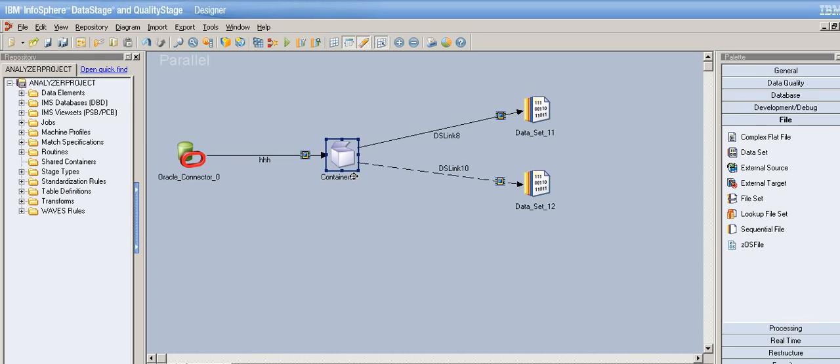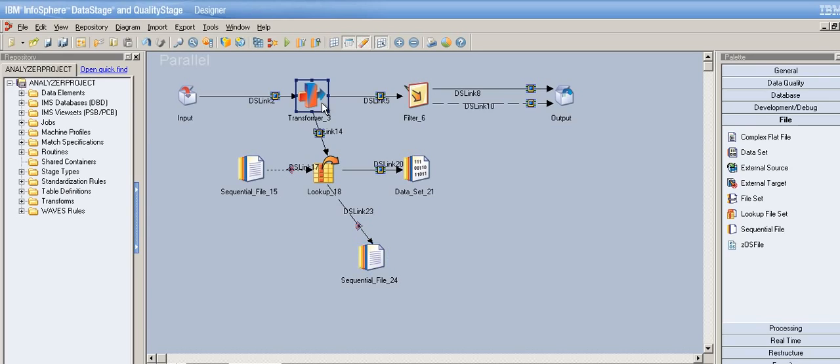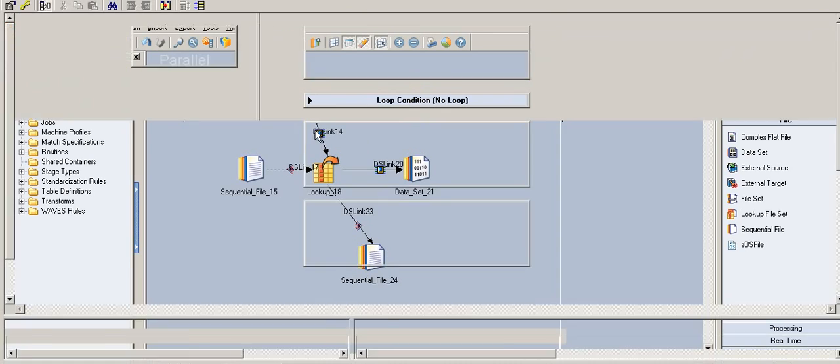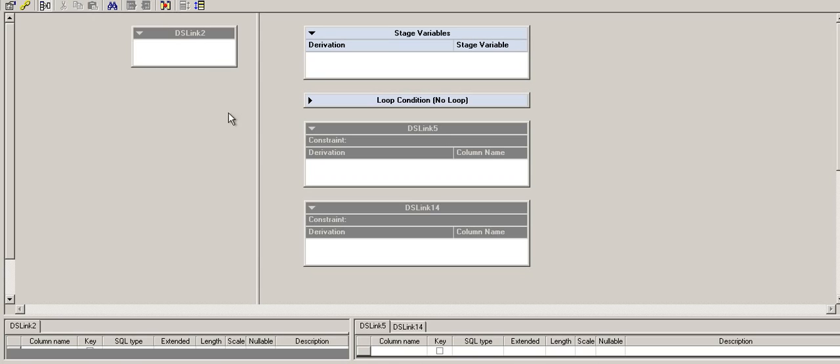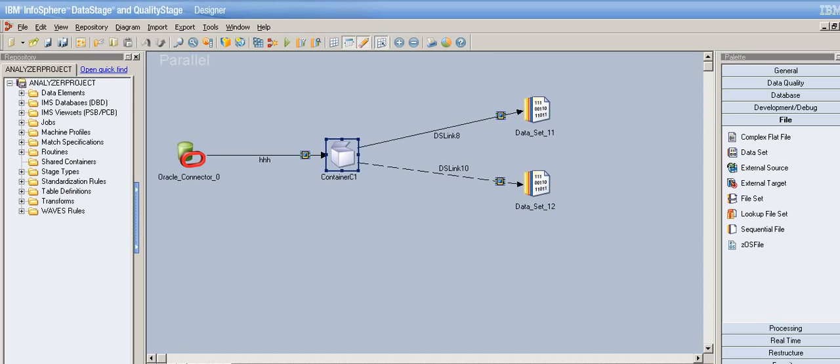Okay, and once a connection is made, let's say we have built a container. Now if we go to here and change, there will be nothing here because this is just a dummy job. And if we change the metadata here, you must remember that it is going to affect the job, because whatever metadata is changed affects your job, right? Because the container is affected, so that is going to be connected with the next stages in this actual job design, right?